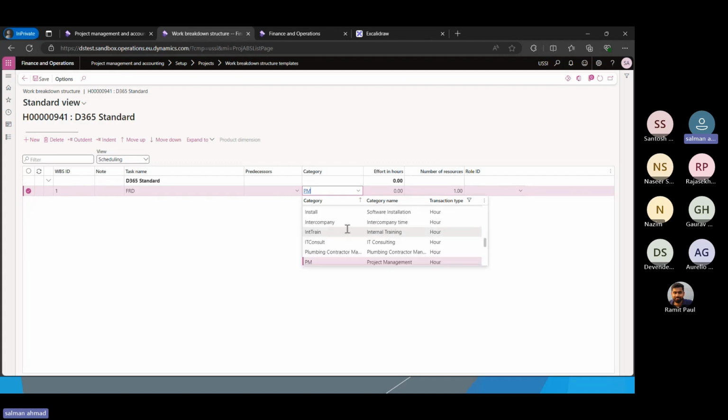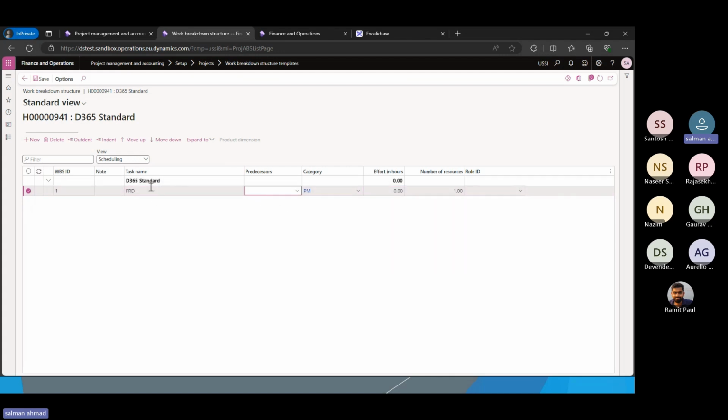But here is one thing: during the scheduling view, we can select only categories that have transaction type as hour, because here we are scheduling what number of hours we are going to consume at this activity. Okay, so let's keep it.